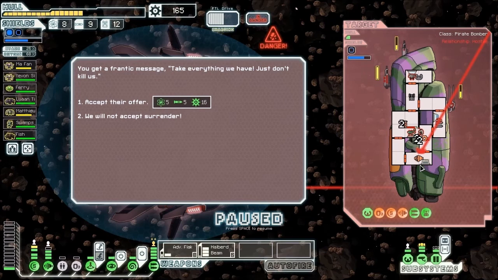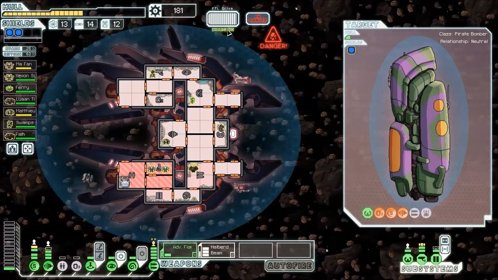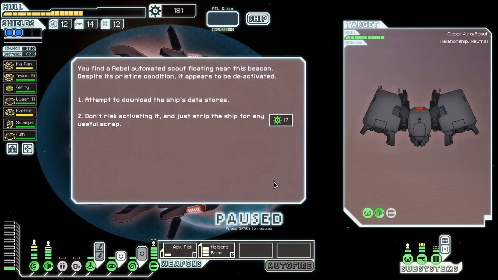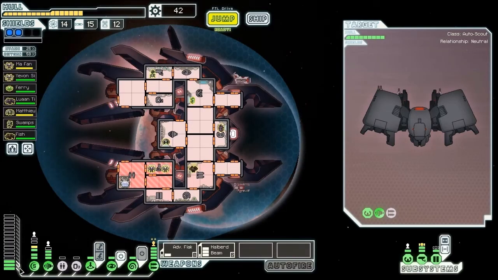Pretty good offer. I'm going to take it. Alright, definitely going to upgrade our shields next chance we get. Yeah, we're going to attempt to download the data stores. Wow, we get some more fuel. Very good. Let's upgrade shields now. Very good.